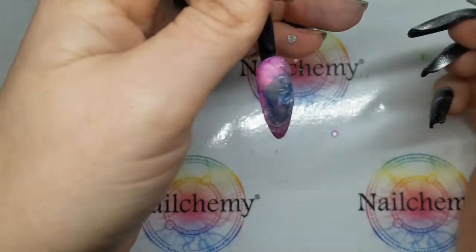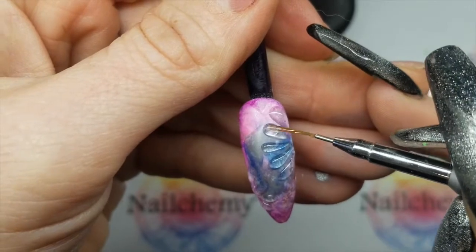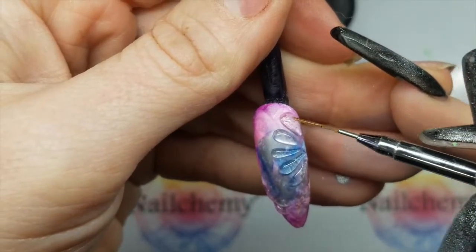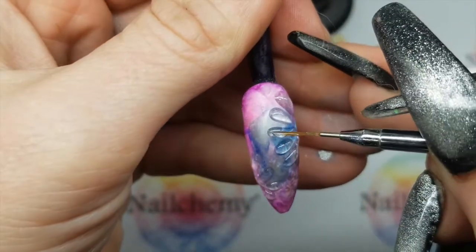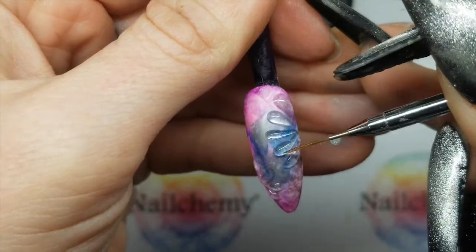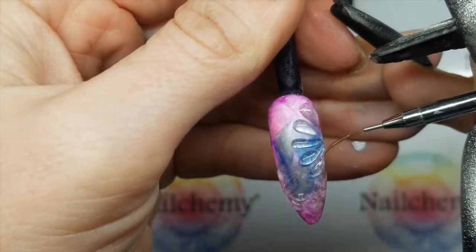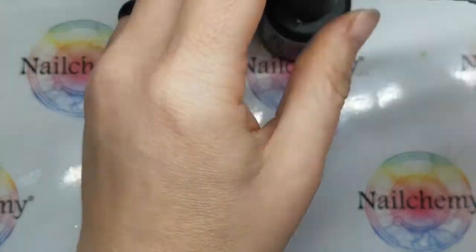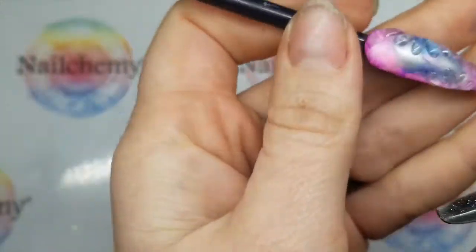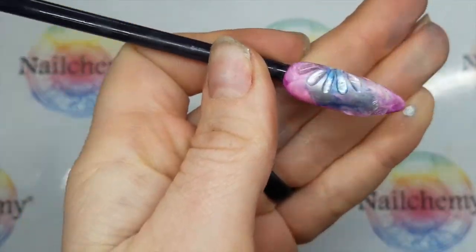So your fibre gel does need top coating, so you're going to have to do this really, really carefully. So I'm just using the no wipe top coat. I'm still using my 10mm liner. And I'm going to very, very carefully just top coat each section, each little bit. Nice and carefully. Give that flash cure and then I can do the other flower. Top coat this bit over here, and pop that back into the lamp.